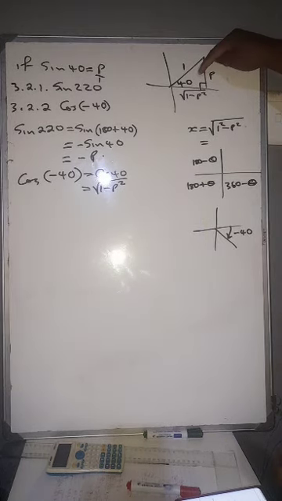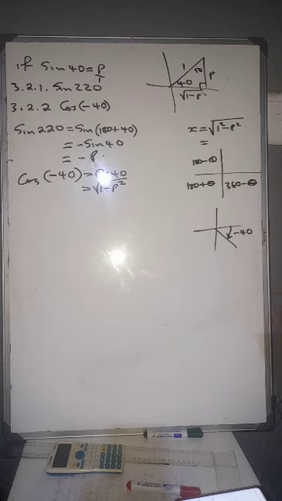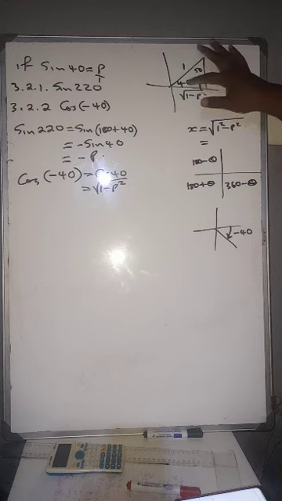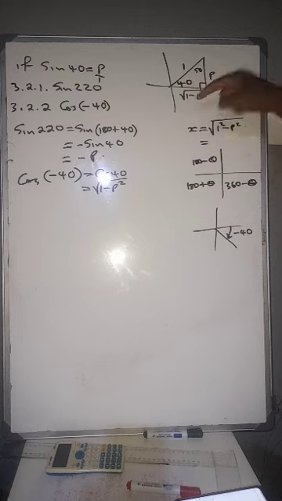Just one thing I had forgotten on your diagram. When this is 40, always remember to write the size of this angle, right? In this case it's 50. Remember, it's 180 degrees, the interior angles of a triangle. So if this is 40, it means this is 50. Some of the questions, when you meet them, won't even talk about this 40. They will talk about the other angle here. All right. This is question 3.2.